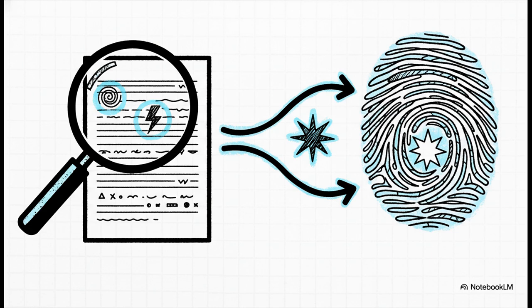Another really powerful use is something called keyness analysis. The goal is pretty straightforward. Find words that show up way more often in a specific text, say a legal document, compared to a huge general collection of texts. It's all about finding the unique lexical fingerprint of a document, whether it's legal jargon, scientific papers, or even just the unique style of a single author.